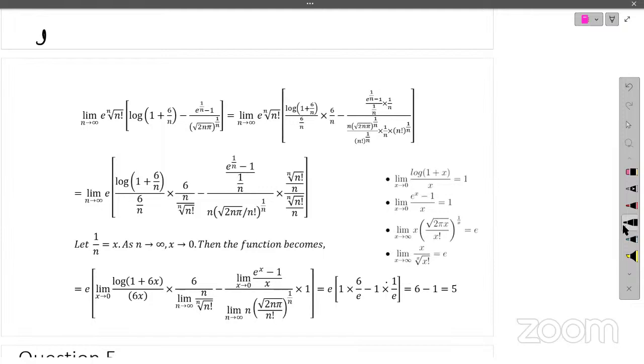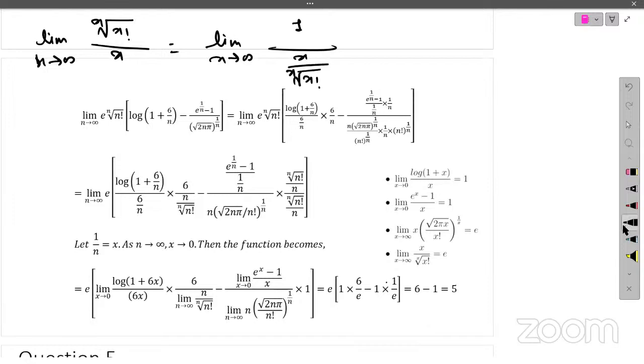No, so actually what he says, what will be this limit? Limit x going to infinity, x upon the x-th root of x factorial. So this is the same as limit x going to infinity of 1 upon the x-th root of x factorial upon x. And we can distribute limit over numerator and denominator. So in the numerator, we have 1, which is constant, so it will remain as it is. And here, if you apply the limit, it will become limit x goes to infinity, x upon the x-th root of x factorial, and this is equal to 1 by e. So the limit will change, but it will be equal to 1 by e in place of e.